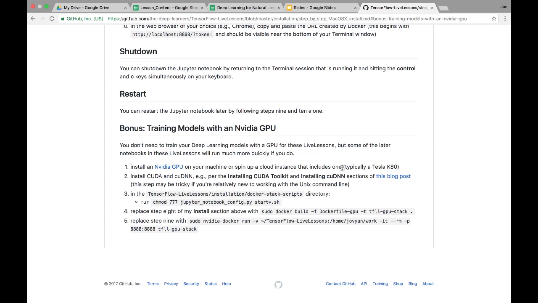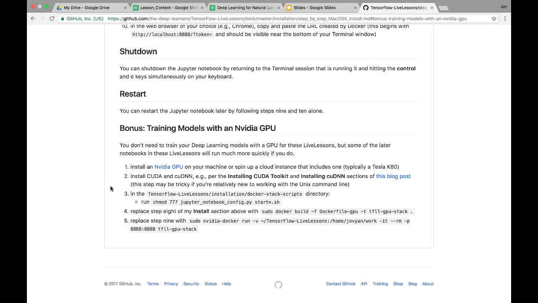That would typically be a Tesla K80 NVIDIA GPU. And once you have that, you need to install the CUDA and cuDNN libraries that are particular to your given machine. I won't go into the details of doing that because it's so machine specific, but I link through to a blog post that provides more information. This step might be a little tricky if you're relatively new to working with the Unix command line.